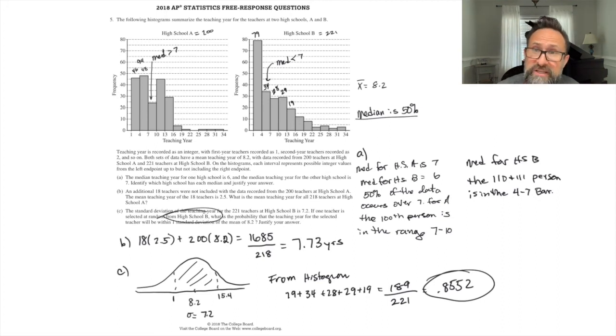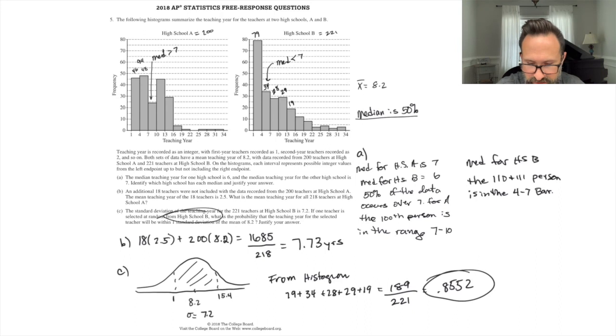In high school B, you see that the median value falls in the second bar because you're over 100, it's up to 113 people. If you add 79 plus 34, you're going to get that 113. So I'm looking for the 110th, 111th person. They're going to fall in this range, which we know is less than 7 because the bar starts at 7, so it means the 7s are going to be in the next bar. So this one has a median value less than 7. This one has one that's at least 7 or more.